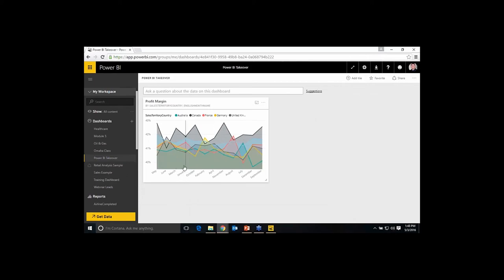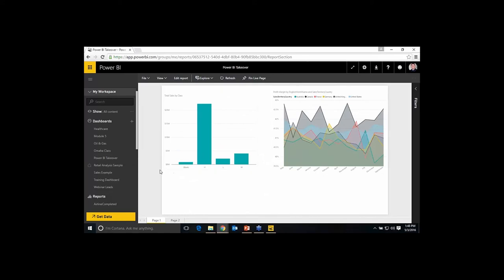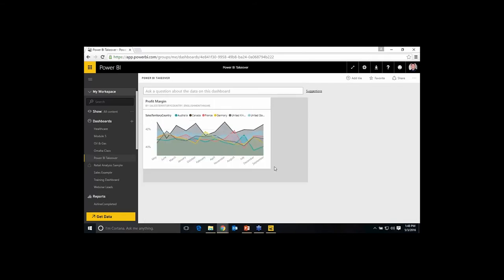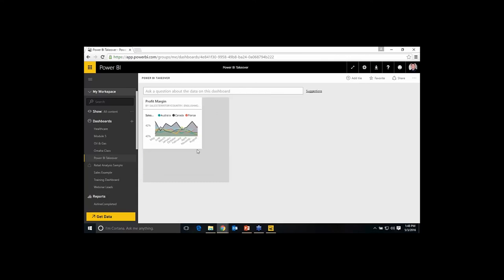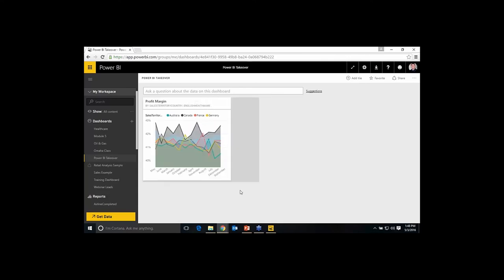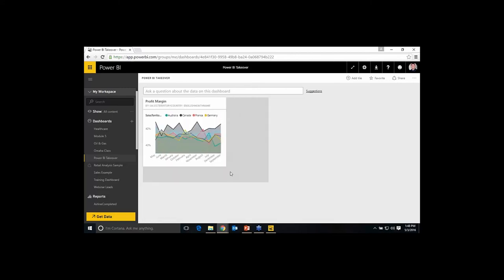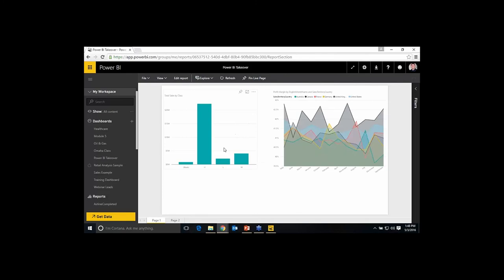I can see that it is functional. If I click on this, it'll actually take me to the report that we looked at earlier. So when you click on an item from the dashboard, it drills to the other report. You can also resize the tiles. These are called tiles. You can resize the tiles however you'd like to see them. Okay, you can make them as small as you want or as large as you want. Okay, and you can interact with them here by clicking on them, and it takes you to the larger version of the dashboard. So if I click on this, it takes me to the dashboard.